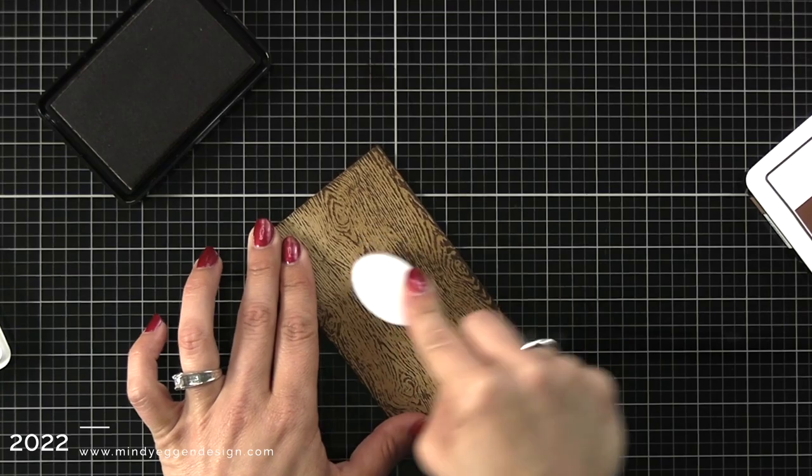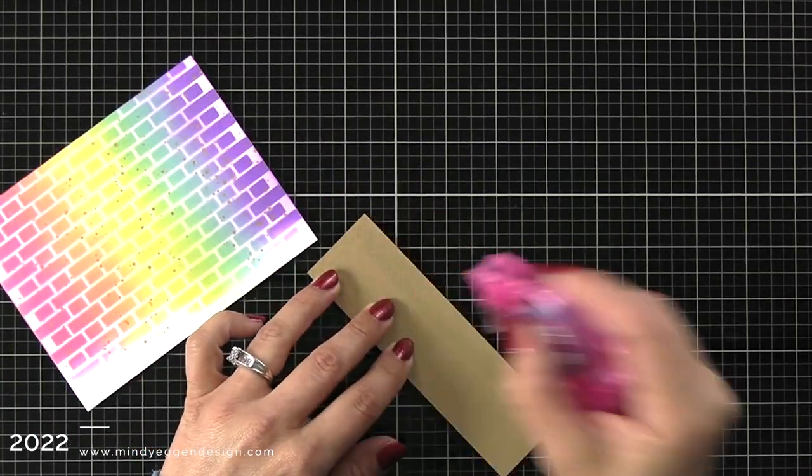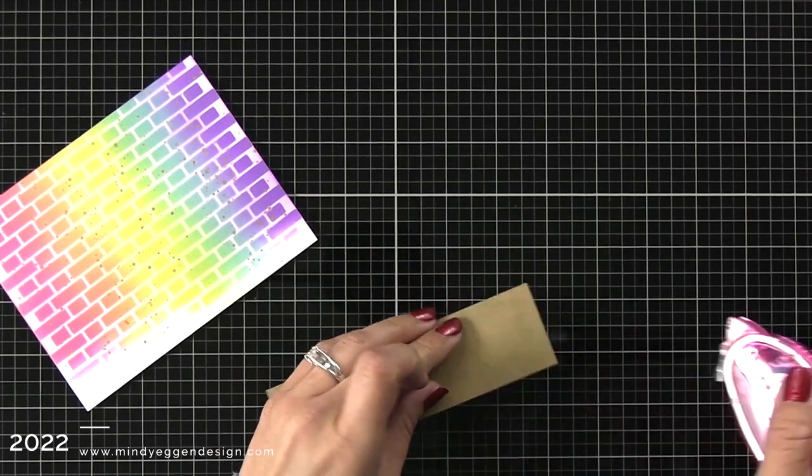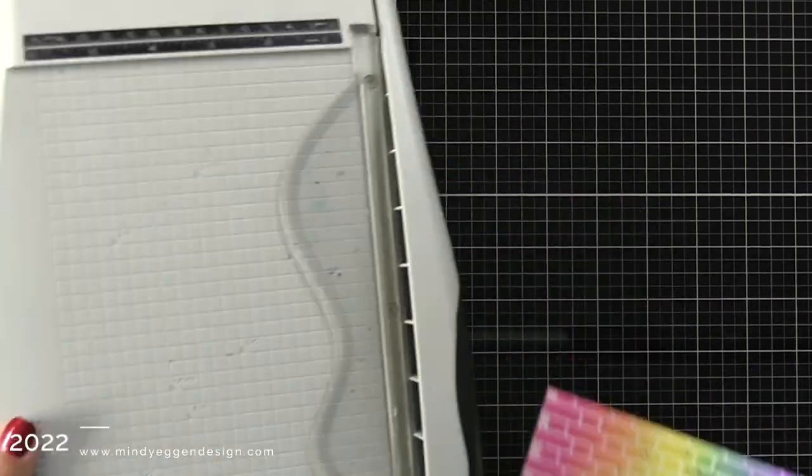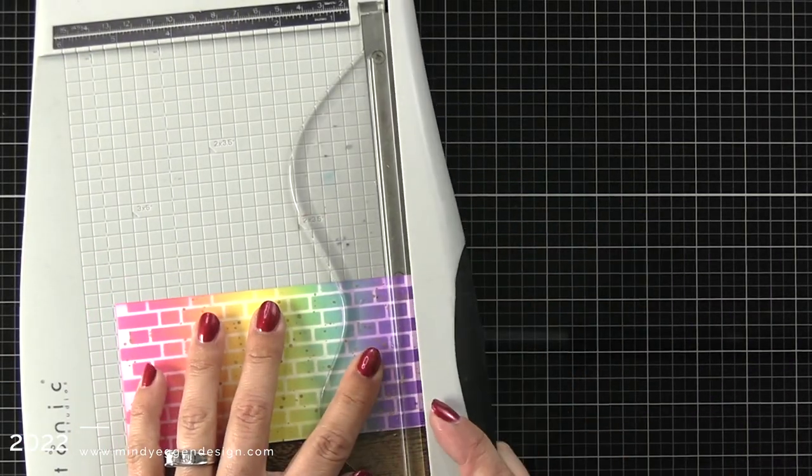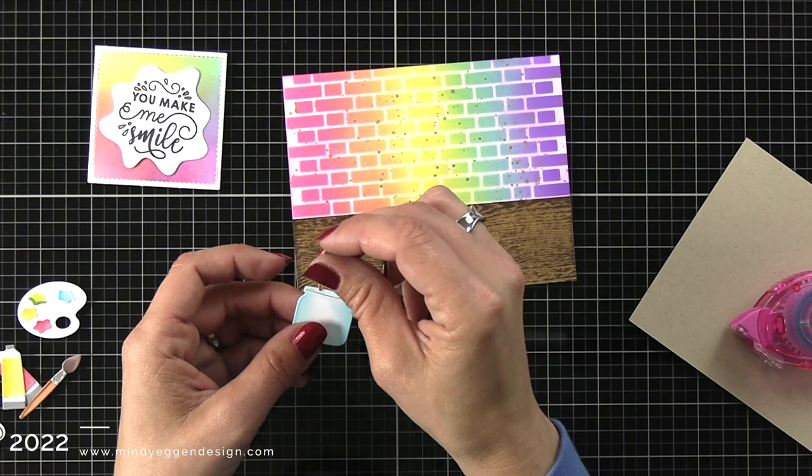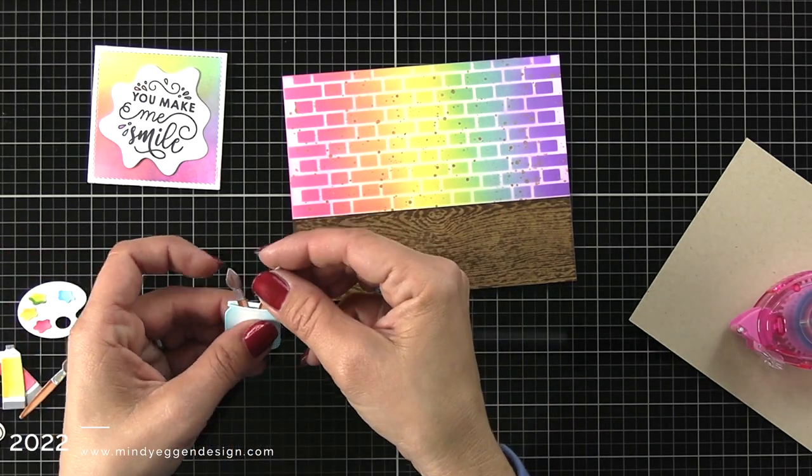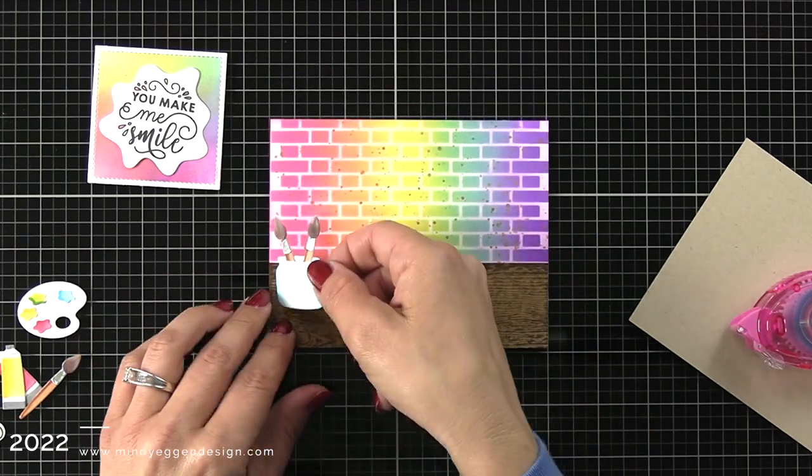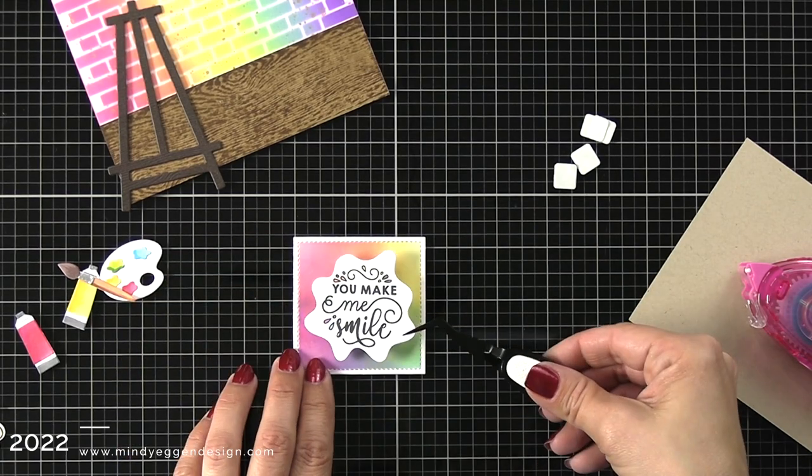Off screen, I'm going to trim this down just a little bit, and I'll probably leave about two inches, maybe a little bit less, just to have enough for my scene. I'm going to add this to the bottom of my card using the tape runner. I had a little bit extra there. I must have cut my cardstock wrong, so I'm just going to trim that off with my paper trimmer so it's all flush and even. Then I can move on to assembling my scene. I added tape runner behind the jar because it's got a little slit in there that you can add the paintbrushes to, which I think is super cute. I have them facing up because I wanted you to be able to see the top of the paintbrush.